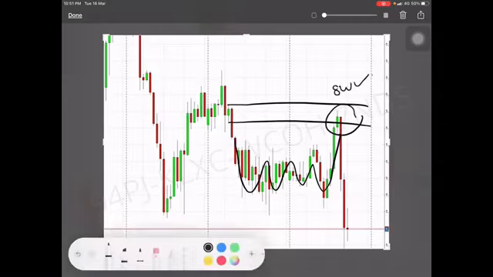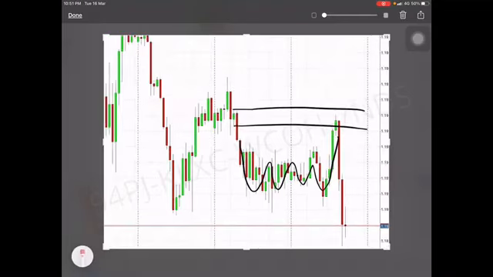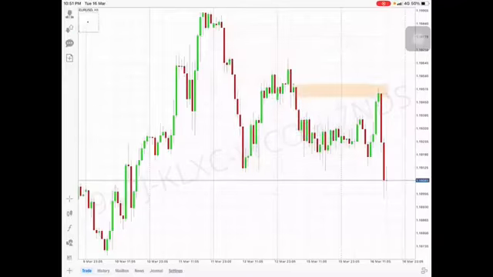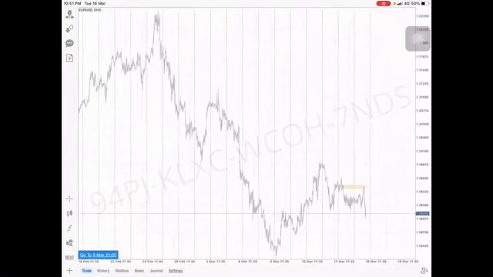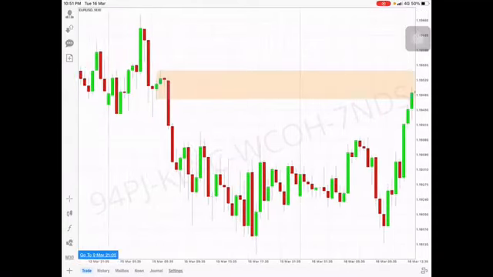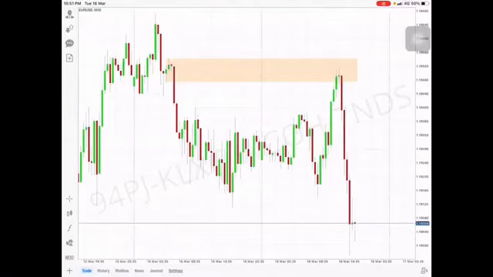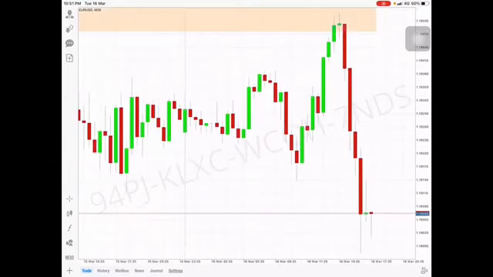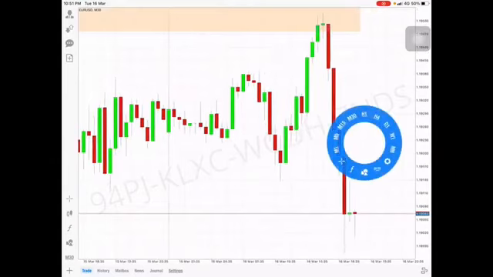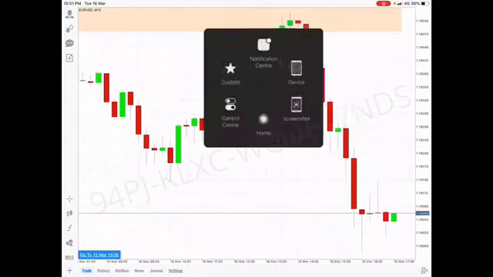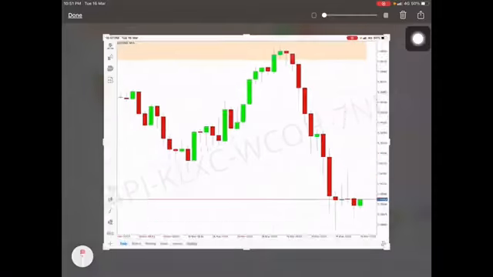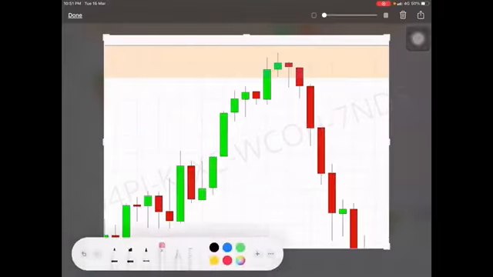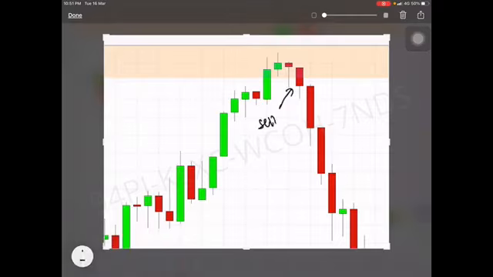Now, what are we looking for? Where are we going? This is H1. So now, after we have marked that place, we're going to go to entity. On entity, what are we going to look for? Looking for broken. Yes, but can you see it here? No. So if you cannot see it, you need to go to M15. So there, see? It broke outside of the zone. There's a sell break.